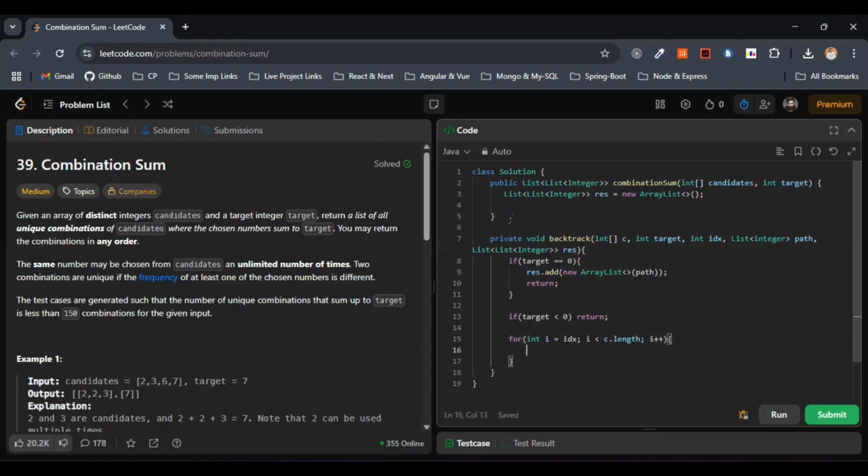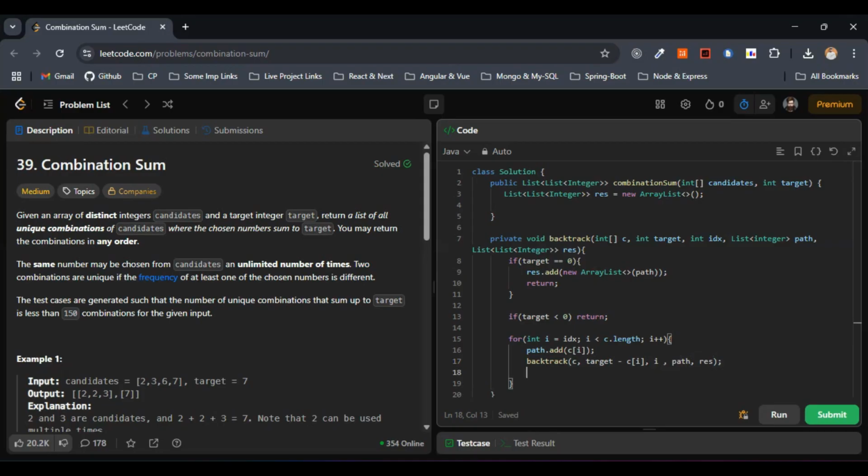This is fine within the for loop. Let's choose the current candidate. This one will be path dot add of c of i. Now let's go with the recursion here. This will be backtrack c comma target minus the iterated value of c, then i comma path comma result.